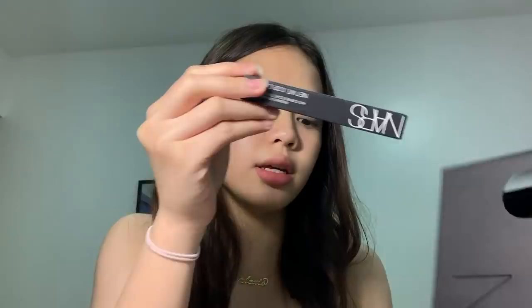Yeah, okay. So, the first one I got is, of course, the NARS Radiant Creamy Concealer. Next is the Liquid Blush in the shade Orgasm. Is that how you say it? Orgasm. And this is really nice for, like, summer and parang natural makeup lang. So, yeah. This is how it looks like. And last but not the least, the Sun Wash Diffusing Bronzer. So backstory of this.